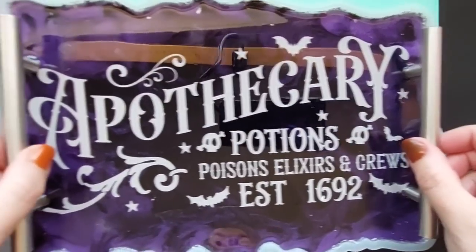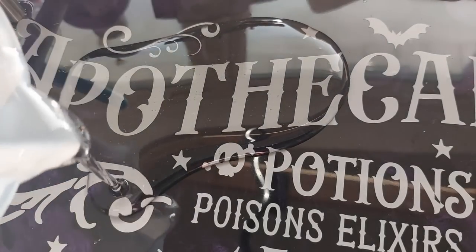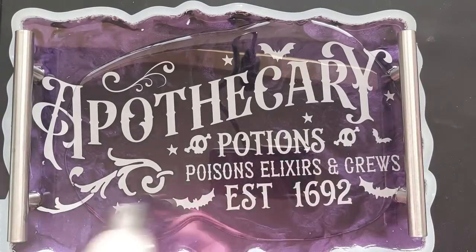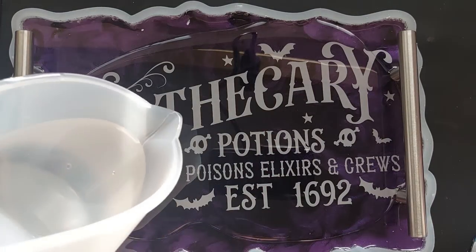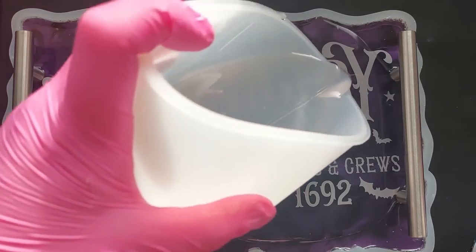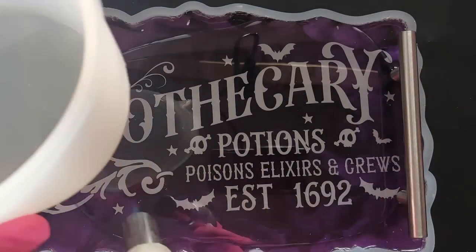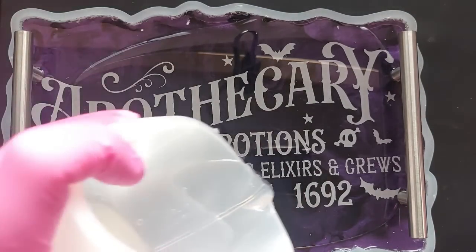Tell me why this says cruise. If you know why this says cruise, I put this to my patrons and I was like, am I missing something? Because when I read the file, it said bruise. But when it came to kind of weeding it, I didn't notice. I placed it down and I started to pour the resin and I was like, wait a minute, why does that say cruise and not bruise? So if anyone knows, my patrons were overwhelmingly in agreement that it is a typo.